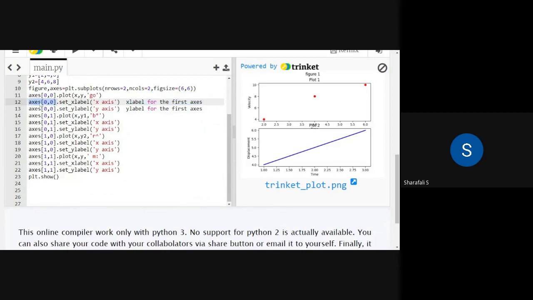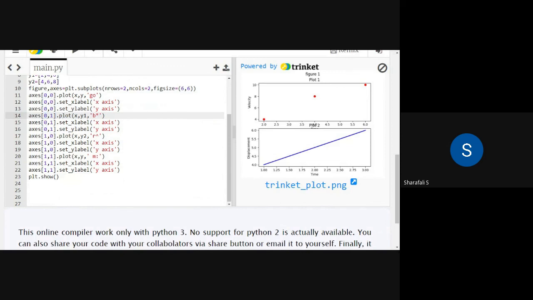Then we have the x label for that first plot. Axis is the same, I am using the same plot, that's why I'm using axis[0, 0] and set x label to label that particular x-axis, and set y label here. So after axis[0, 0], set y label, my y label will be set as y axis. You can give any label name for that, and that is all for the first plot. These 3 lines are for the first plot, and for the second plot we have axis[0, 1]. This is just the first row, second column.